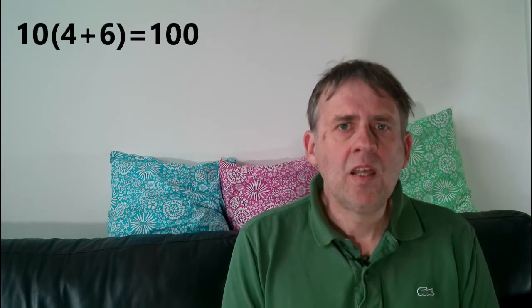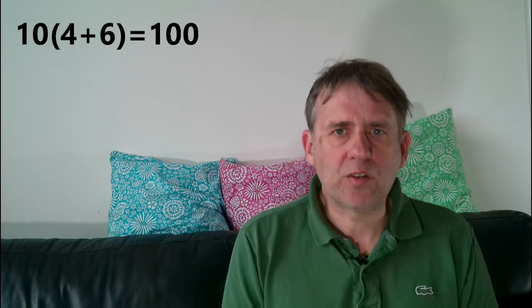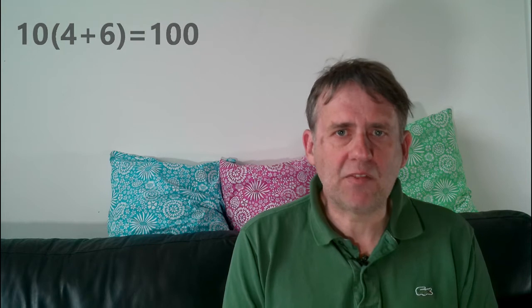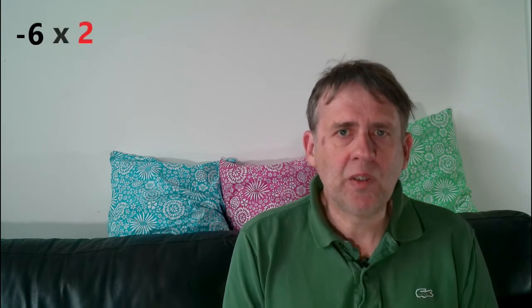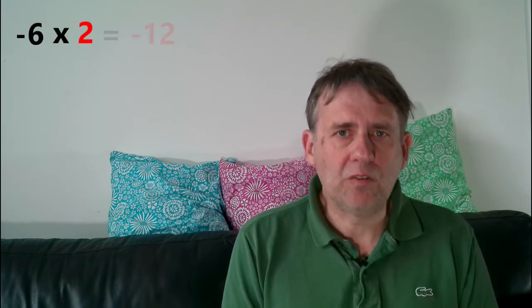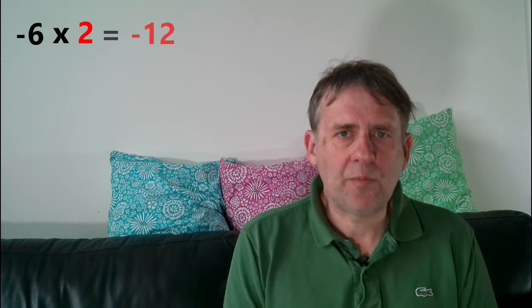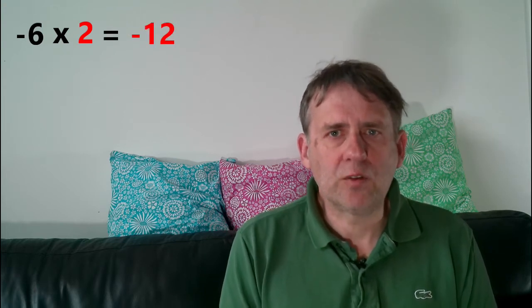Another example of a general mathematical rule is the one controlling what happens when numbers are multiplied by a negative number. We start with the question of what happens when we multiply a negative number by a positive one. We can think in terms that relate back to the real world. If I owe you 6 oranges, which is minus 6, and you double the amount I owe you, minus 6 times 2, then now I owe you minus 12 oranges. No surprises there.